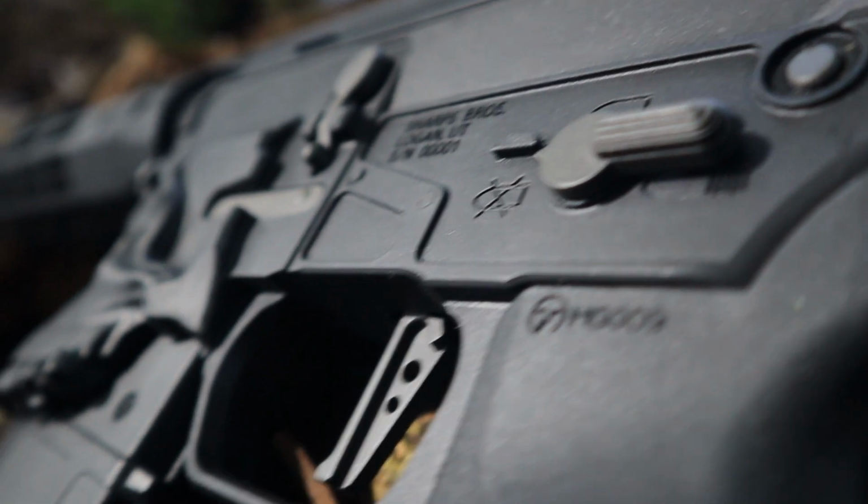So over the top, it has the standard monolithic rail, so you can attach any of the scopes or sights that you have. On the trigger, we have an enlarged trigger guard, and we have a flat match style trigger, which is super comfortable to use, and honestly, it just feels great.